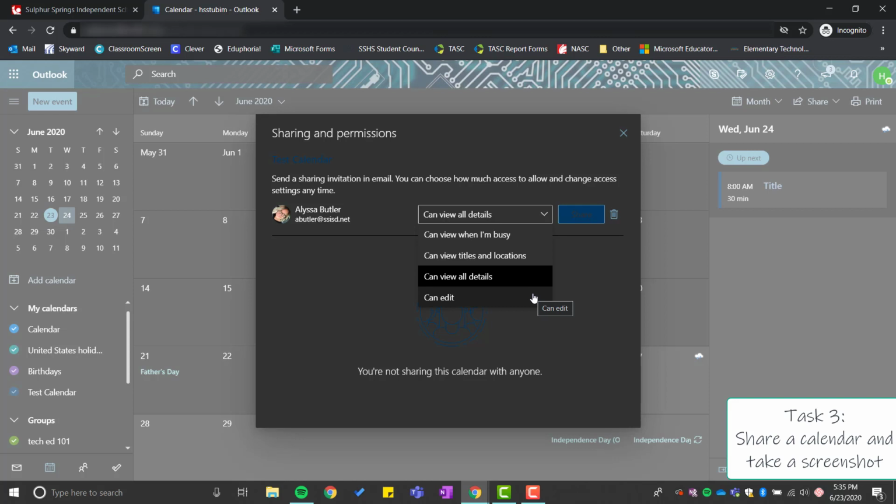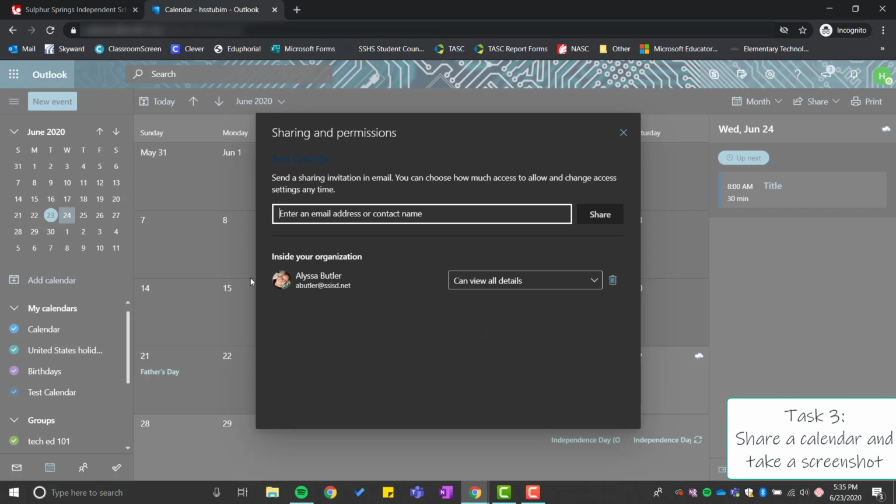And then the last option is that they can edit. So they have full access to this calendar, can share events, can put their own events on it, can modify yours. This is what you would want to do for a team calendar, but you probably wouldn't want to do that for a classroom calendar. You wouldn't want kids to be able to change the dates or events going on. So, depending on who you're creating this calendar for will determine what kind of option you'll wind up selecting. Once you've selected it, we'll click Share, and then now you'll have a running list of everybody that you add to this calendar.